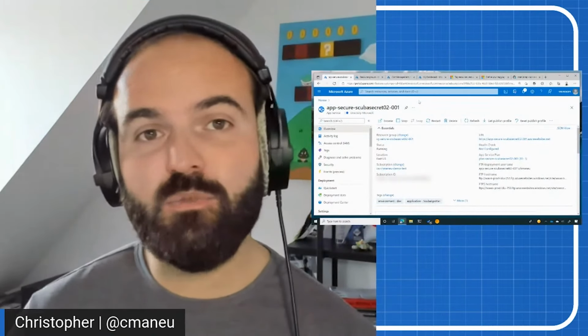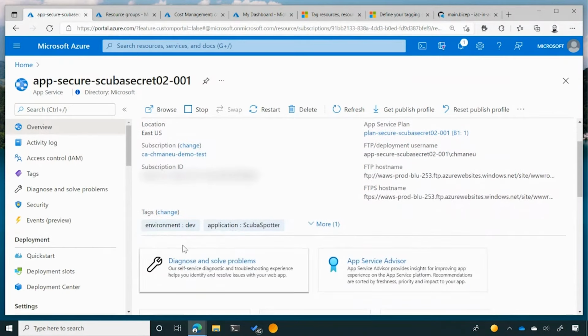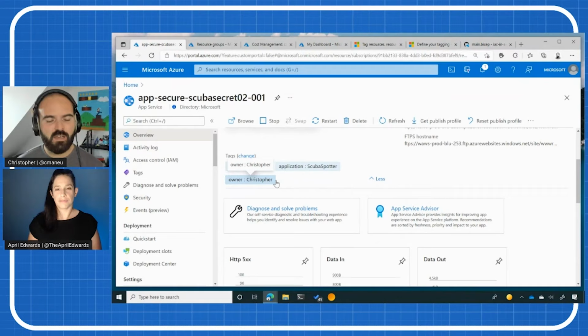Yeah, and I can show you on my screen some examples where having a tagging strategy in place really comes in handy. For example, you receive some alert about a failing resource in Azure, or some of your colleagues tell you, hey, you should have a look at this resource. This is a name, and you stumble upon this resource. Yeah, it's an app service, but what does it do? What is the application? Who should I contact if there is an issue with this resource? And all of this information can be added as tags. For example, here, I directly know the environment. Oh, okay, that's a dev environment. That's not production. This is regarding this Scuba Sporter application. And the owner is Christopher. So if something happens, like a data leak or security issue, I should probably contact Chris to give more info.